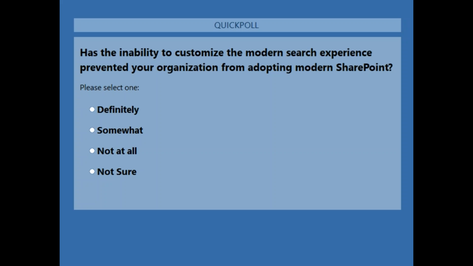While you're answering that poll, I'll walk through what our agenda today is. We're going to start with a slide deck. We're going to go through a brief overview of taxonomy and managed metadata for SharePoint. Then we will talk about the Microsoft SharePoint Framework and the patterns and practices and how these new web parts came to be and what they mean.